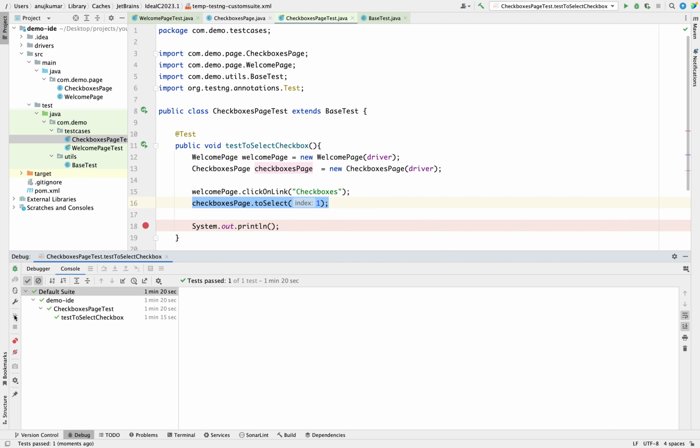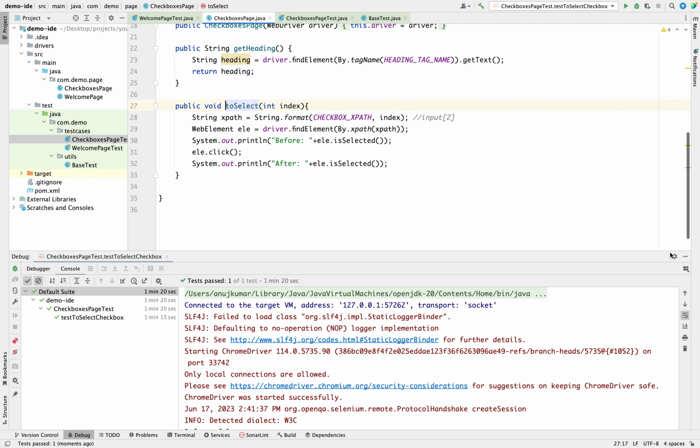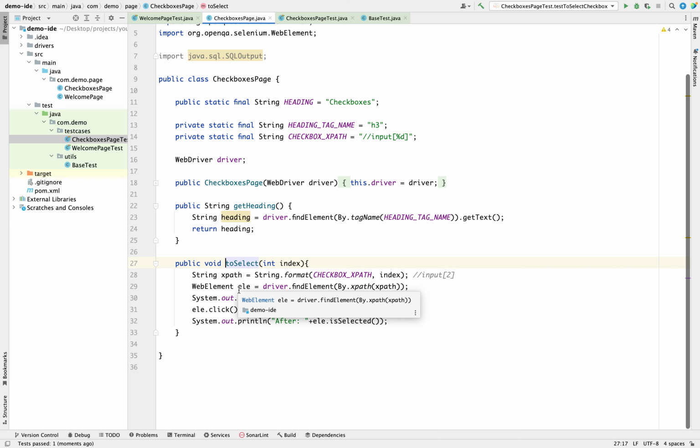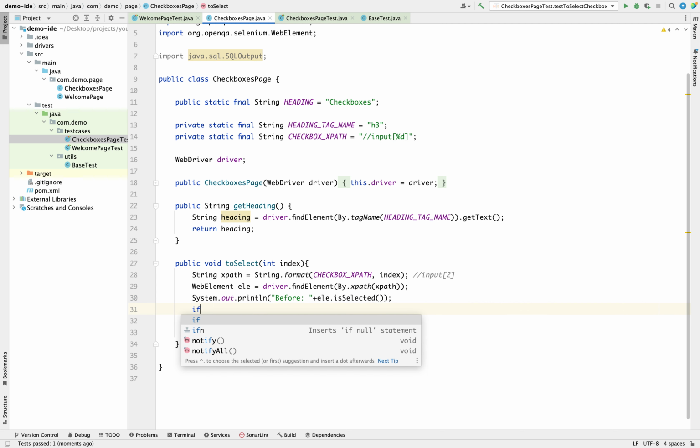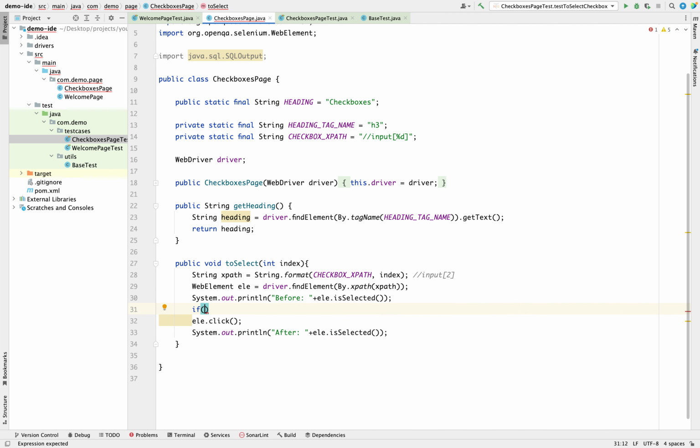For that, let's use this isSelected method. If element.isSelected is false, then we will click on it, otherwise we won't click on it.